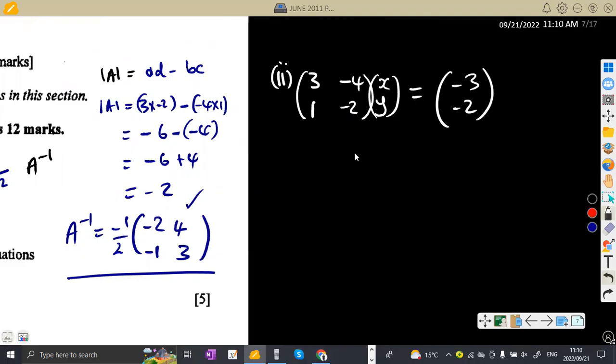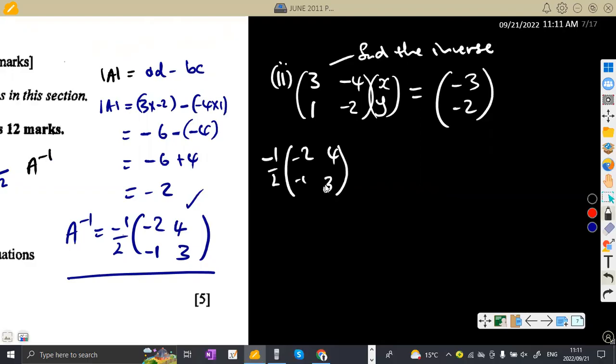Then this matrix method states that for you to solve for x, you're going to find the inverse of this matrix here. You have to find its inverse, okay? Find the inverse. With the inverse that you have found, which is this one that you have determined, we are supposed to multiply with the inverse both sides of the matrix. So this is your inverse that you've got: minus half, minus 2, minus 1. Since it is a hence method, there's no need for you to start again to find the inverse.